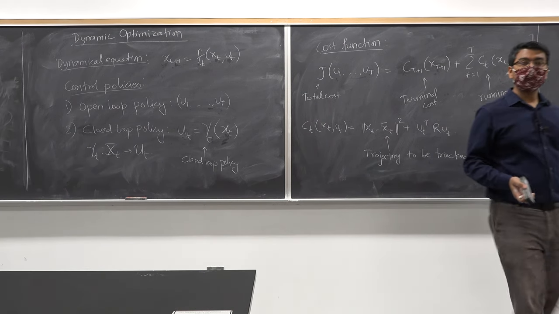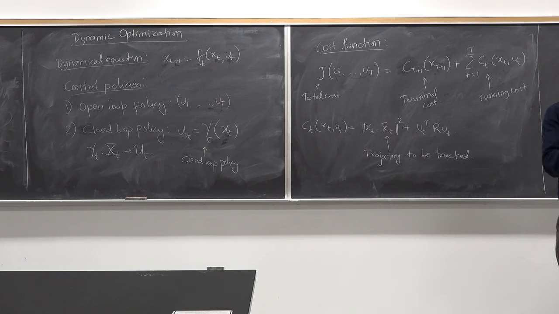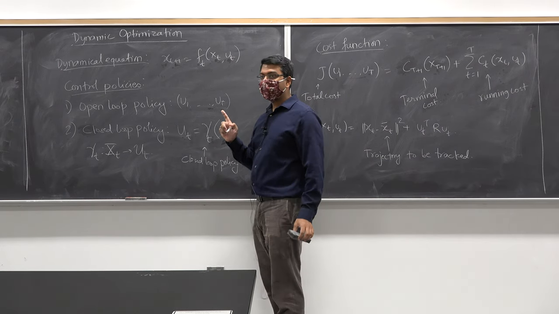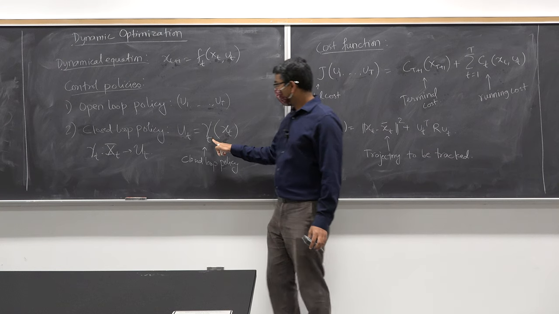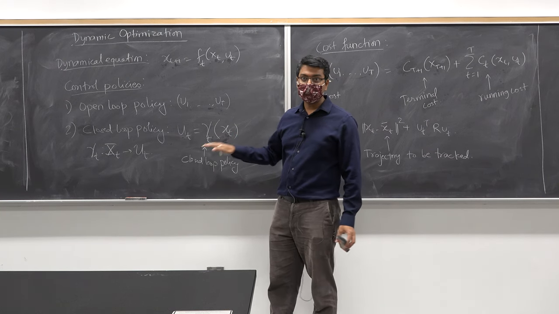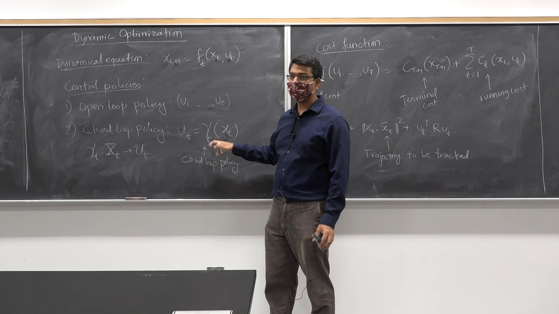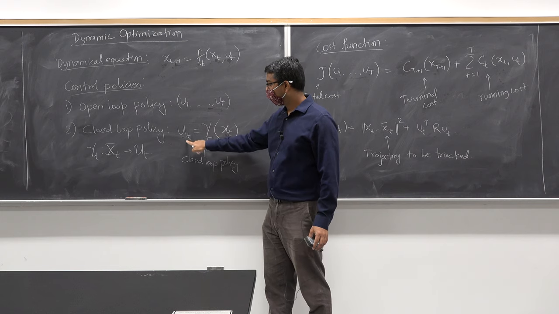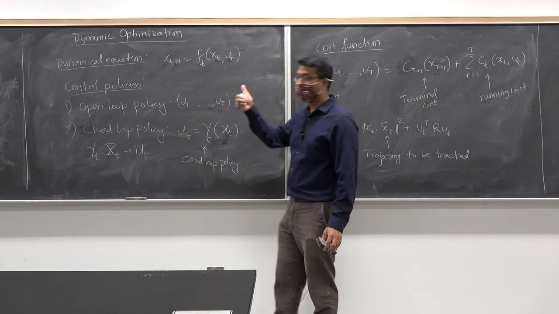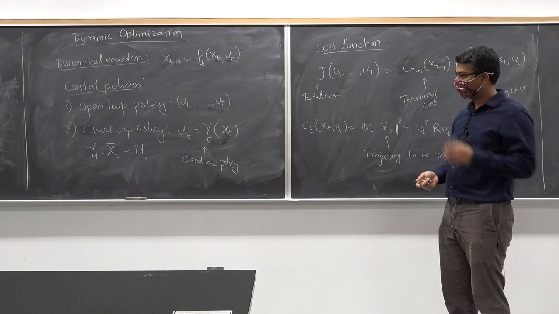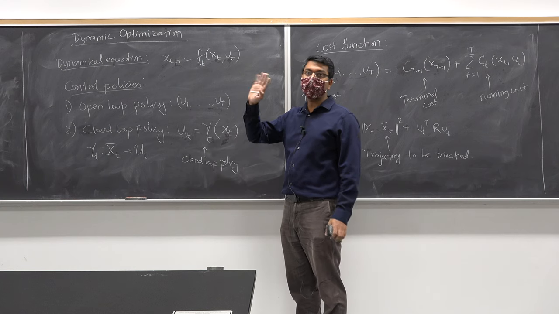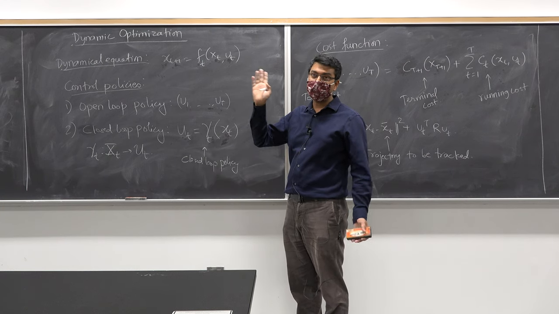If you have taken EC3551, feedback control systems, maybe in your undergrad, okay, some of you have taken. In EC3551, what you do is you come up with simple gamma t, not the complicated gamma t that we are talking about here, but simple gamma t known as PID controllers or lead lag controllers, which look at the state and then determine what action needs to be taken. That's the old gamma t of the 1970s.